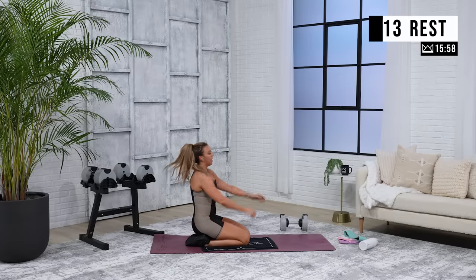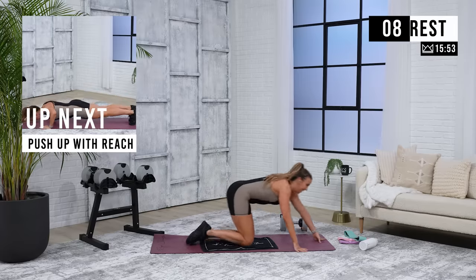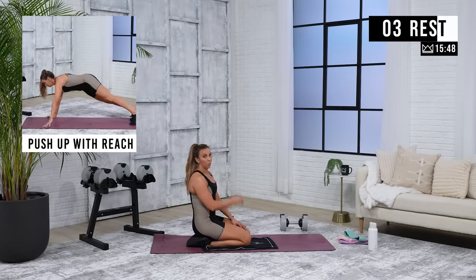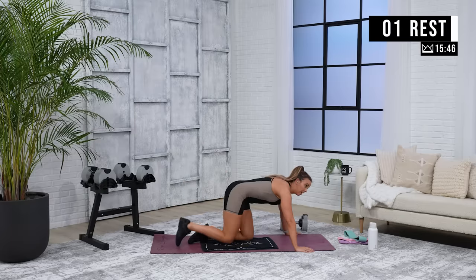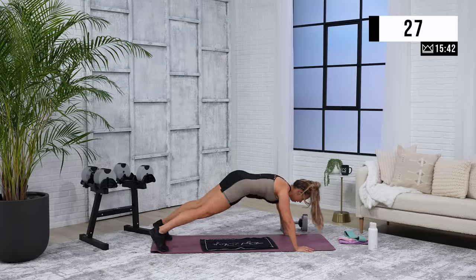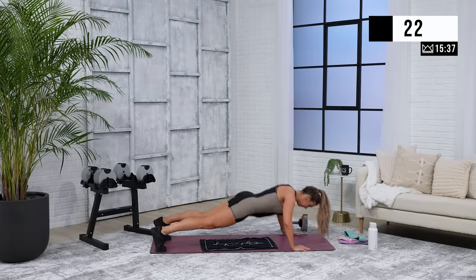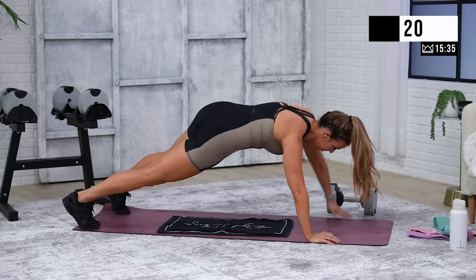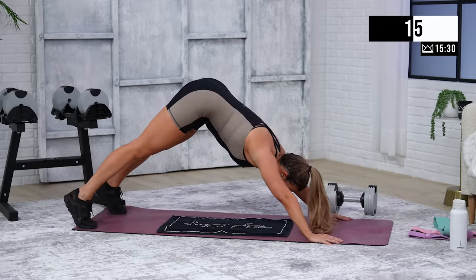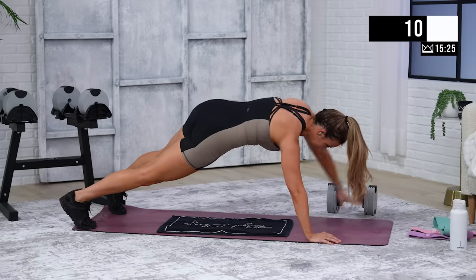Relax your hands for a sec. Last round of push-ups. You're doing good. And I know you feel stronger in a lot of these lifts because you've been working hard. Push-ups. Let's get it. Great job. Last 15 seconds here. Let's go.